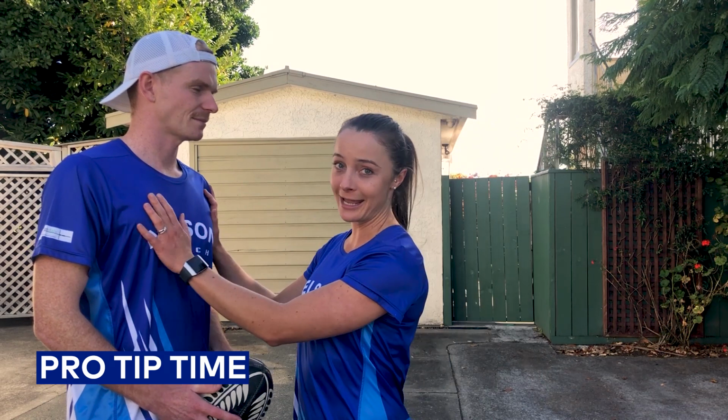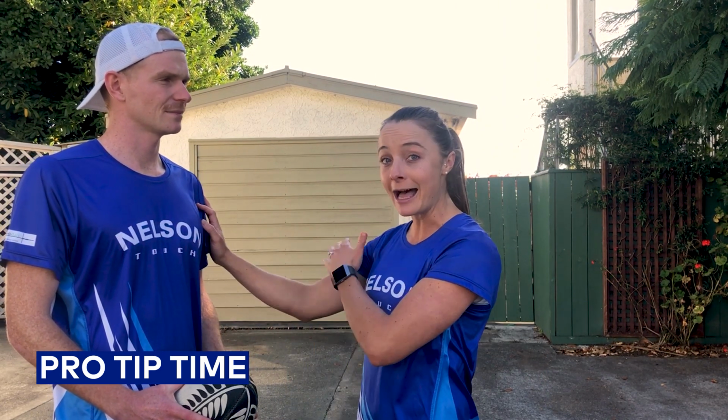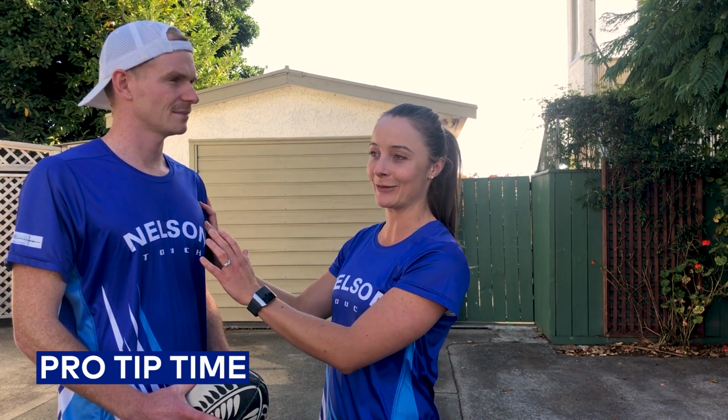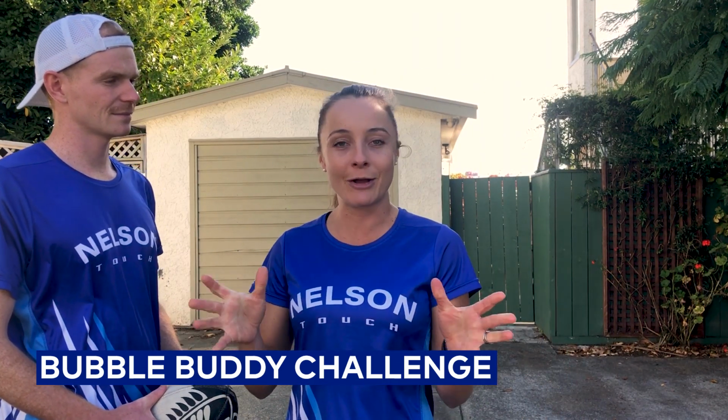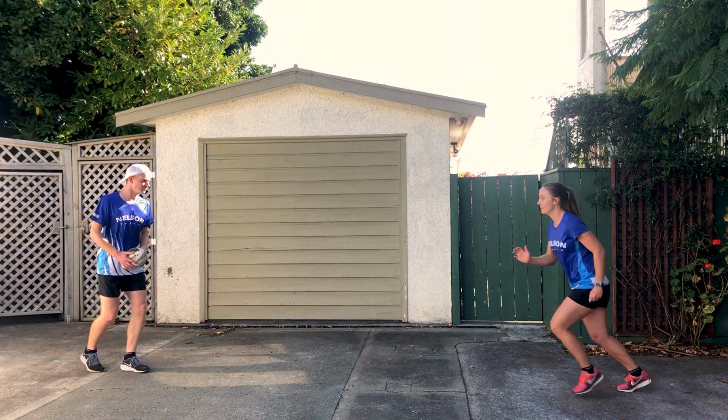Take 2 hands on the shoulders to try to stand them up and slow down that roll ball. Arms bent so you don't get penalised for a hard touch. Weight on the back foot and push off. Okay, so we call that winning the ruck. Then I'll give you a demonstration of a drill that you could try at home with someone in your bubble, and then press pause and give it a go.